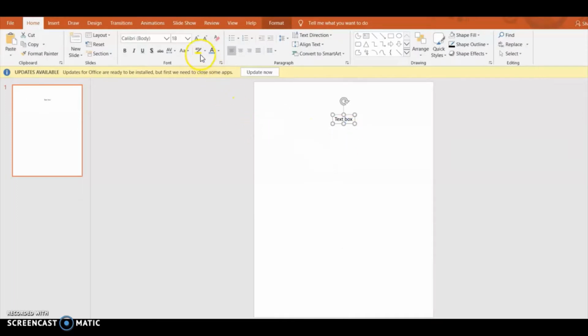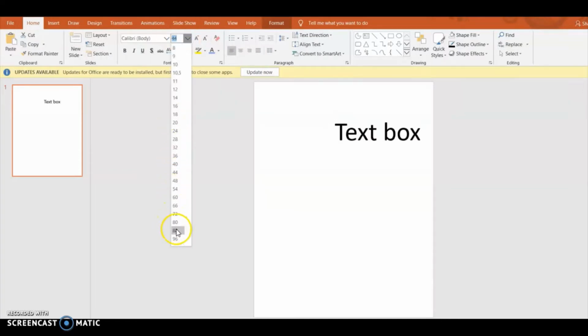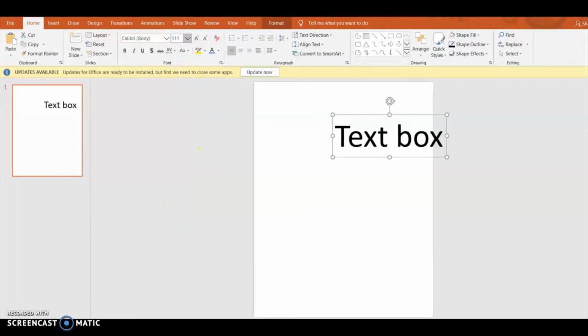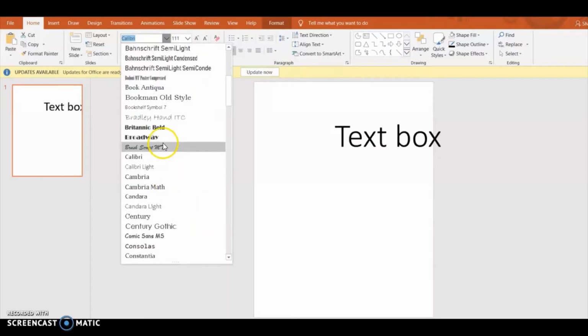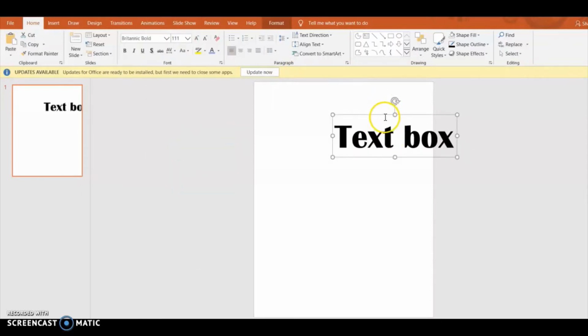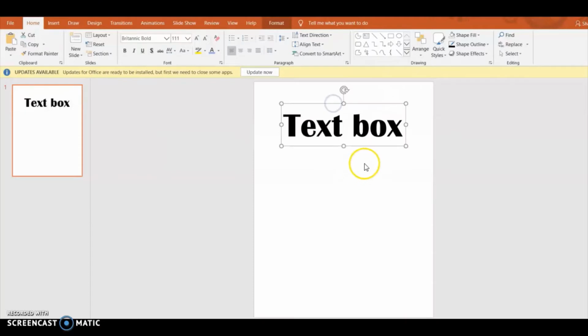So under home, once you've clicked on the box, I've got these 2 A's which make the text go bigger or smaller, and I'm sure you know you can change your font size. You can actually type in your font size, and then you can change your fonts to whatever you want to use, and there's no shortage of fonts in here. There's also fonts that you can download online. Even Teachers Pay Teachers has fonts that you're able to download.